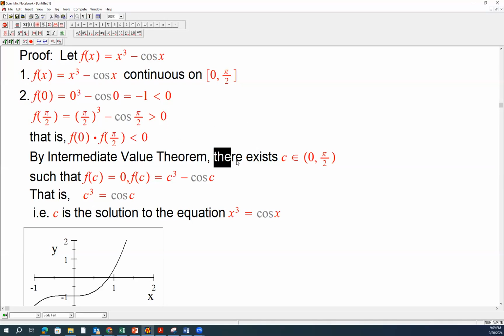And when you apply the theorem, you pretty much copy the structure, sentence and the words, right? There exists. You must use the words there exists. You can't just write a C without saying what this C is, right? You need to tell where C is and what C will cause. The consequence of having C is to make the statement of the equation true.